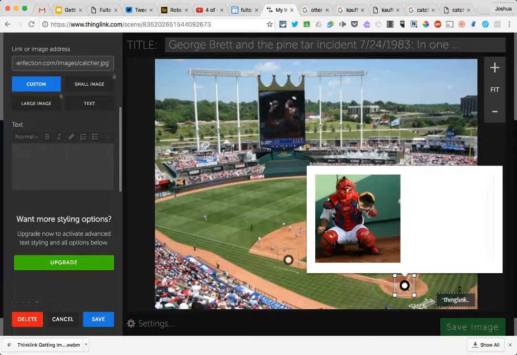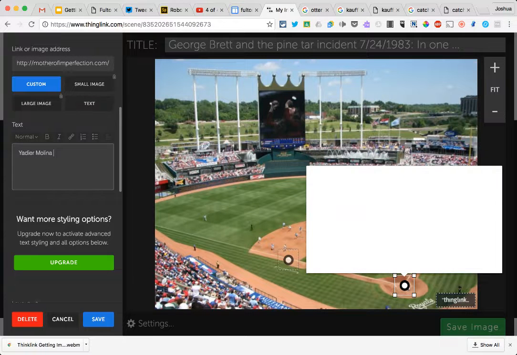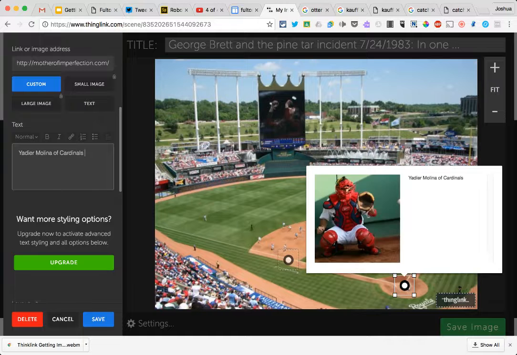And Thinglink figures out what that is, and it knows that this is a picture. This is actually Yadier Molina, the Cardinals. And so I found that picture, and then it automatically puts it in there. And then I can come down here and add some text that goes along with that, text that the student's also going to see whenever they hover over that pin that I've dropped on the picture.